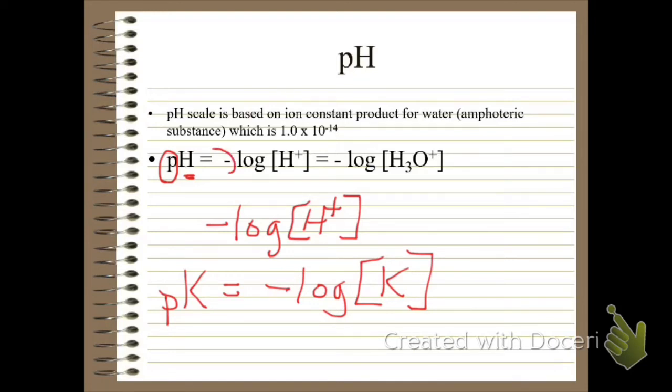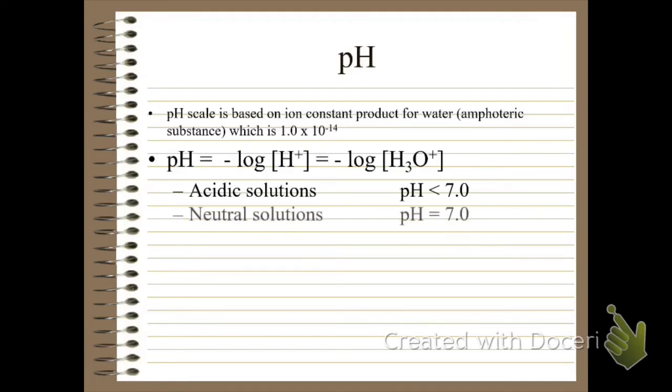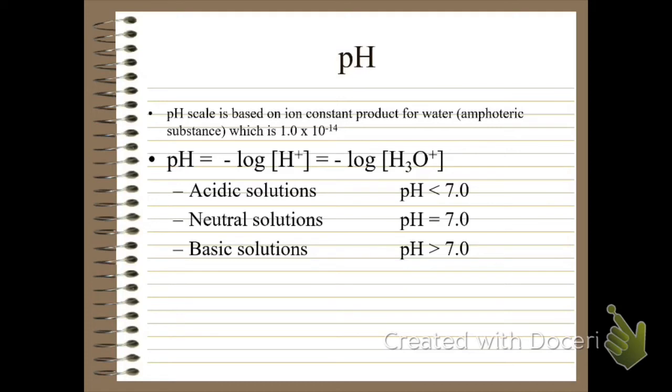Okay, tune in to the fact that we have to change the sign for pH. That's what we'll call here the sophomore mistake that many of you want to avoid, forgetting to do that. As a result, if we calculate pHs for acidic solutions, we'll find the number is less than 7. Neutral solutions, it will equal 7. And for basic solutions, the pH will be greater than 7. And the pH scale goes from 0 to 14, again, because of the ion constant value for water.